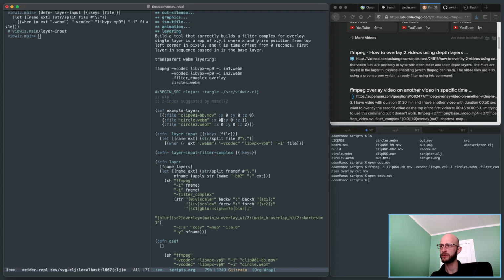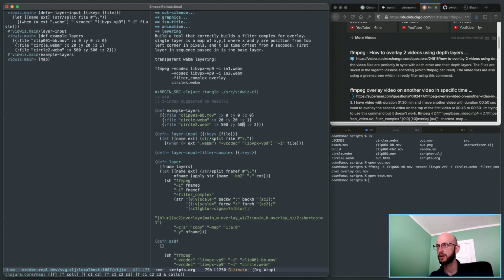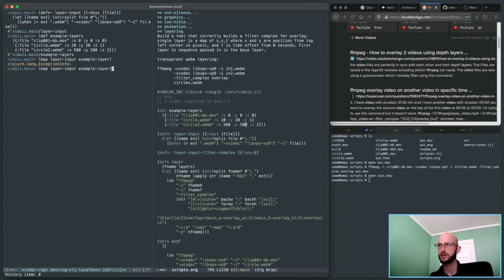This file I want to do, I don't know, 20, and this one can be 500. Okay, so if I map layer input over example layers, it does work.